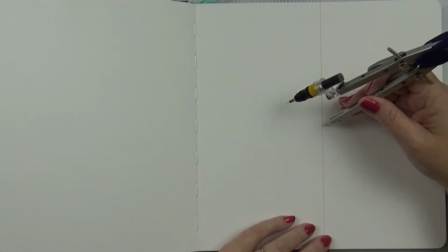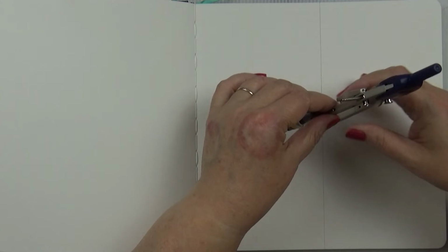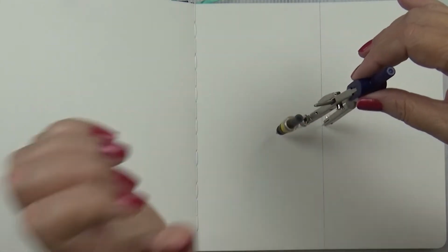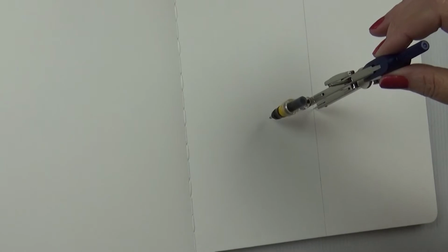Okay, and there's the point of the compass. You just put that right on that point and draw your circle. Hold your compass at the top so you're not putting more pressure on one leg or the other. And just do it really carefully and slowly. You don't have to put much pressure. Just very gently and carefully.